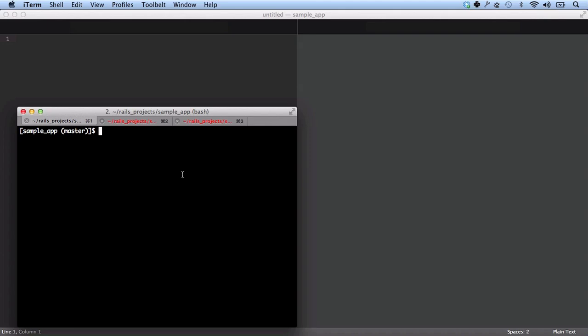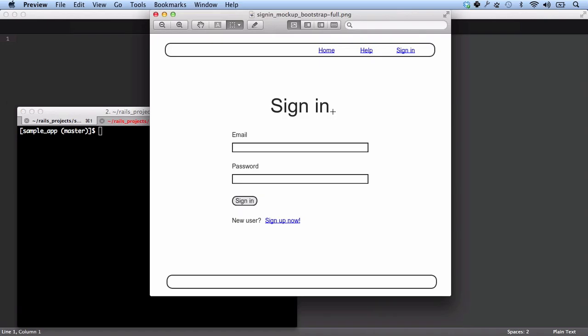Let's take a look at a few mock-ups to get a sense of where we're going. Here's a mock-up of a basic sign-in form. We've got the top-level heading, and then we've got labels, email, and password. And the idea is that this works the way every other sign-in form on the web does. You put in your email address as the unique username, you put in the password, and then you click sign in. The task of this lesson is to get this kind of form to work.